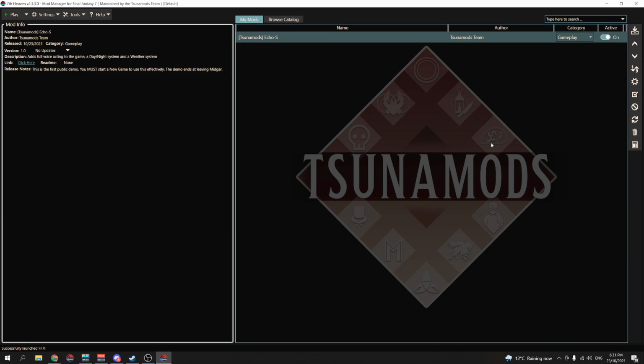If you're using multiple mods and you need to know the load order, you're okay, because this little button here, this 1 to 9 up and down, is an auto sort button. And for the most part, it will just auto sort your mods in the right order, and you hit play and you're just good to go.